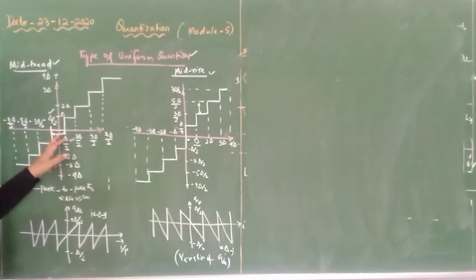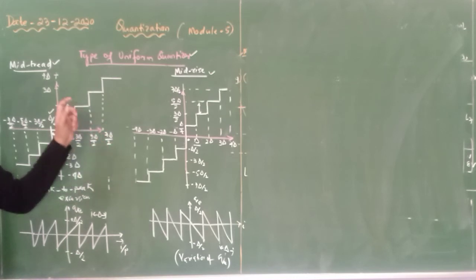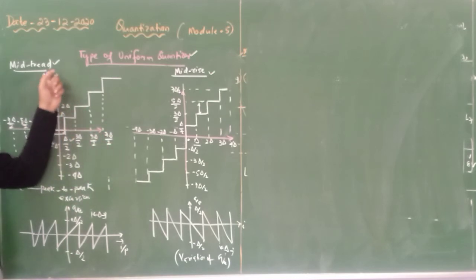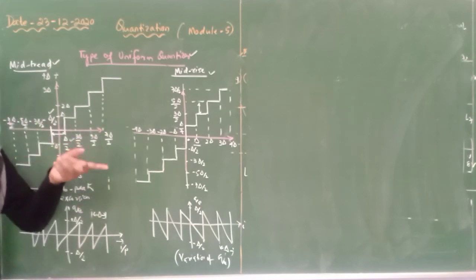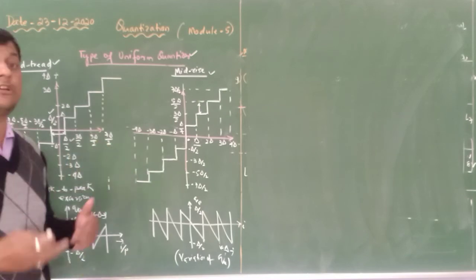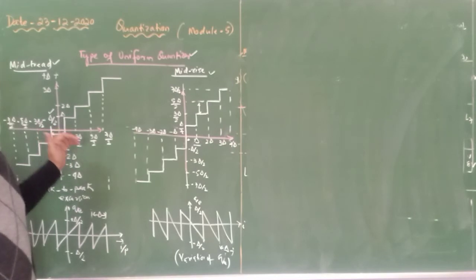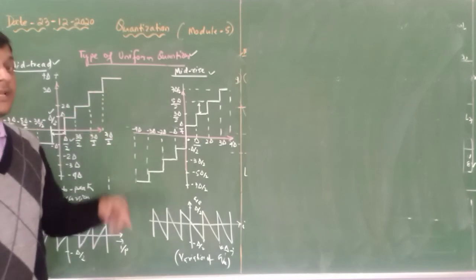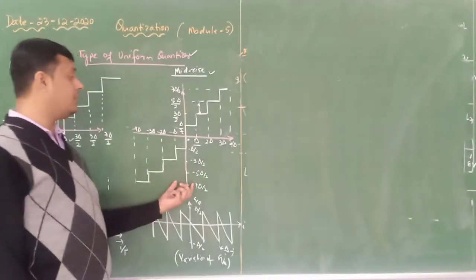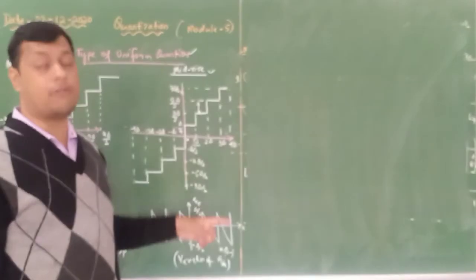Similarly, if you are considering horizontal, that means odd number positions of del by 2 will have del, 2 del, 3 del, 4 del. It is just the opposite of it. And here also, if you take a difference between two levels, the result is that your del remains constant. This is the transfer characteristic of a particular system, called a mid-rise uniform quantizer. If the transfer function responds to this particular characteristic, then I will say it is called the mid-rise uniform quantizer.